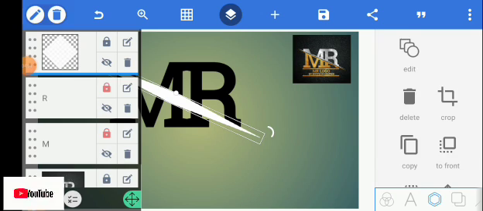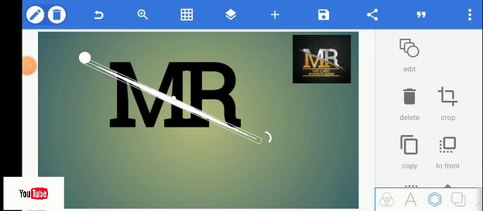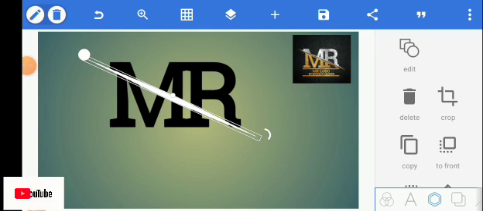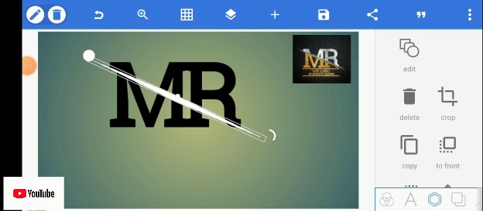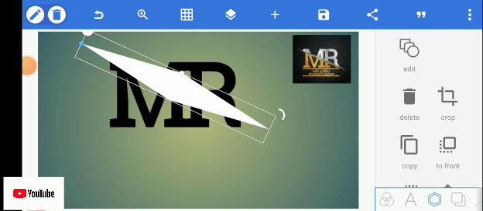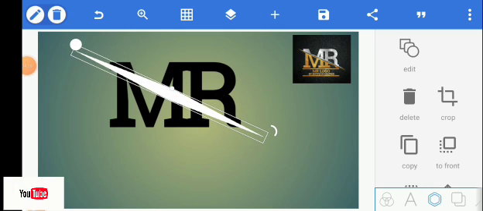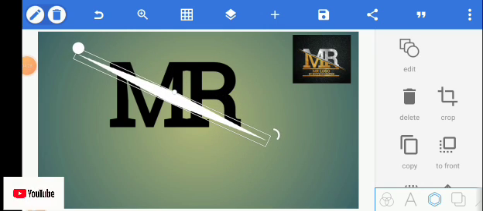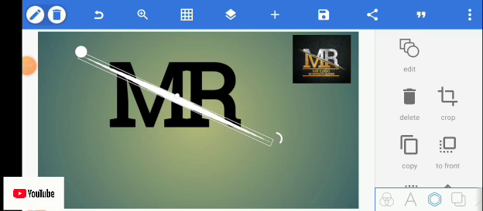I'm going to keep it this way. I guess the length is too small. Let us increase it again. Alright, yeah, it's okay this way. You can just reduce it again, and then keep it this way.